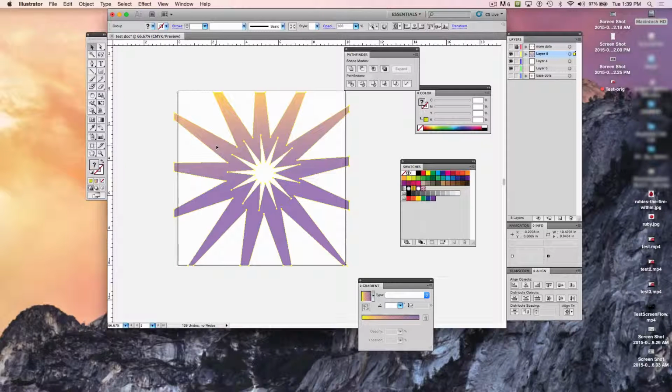Vectors are basically lines or shapes that are created out of lines. The lines are created by these little dots here called anchor points, and these lines over here are called paths. And when you put an entire set of these together, and the unit is complete and there's no gaps, then you have a completed path and you have a completed shape. And you can send this to any company in the world, and it would be 100% solid and bulletproof. We would not have any problems with it.